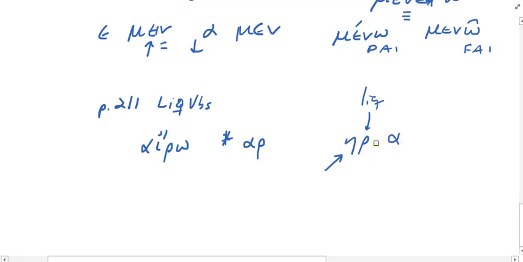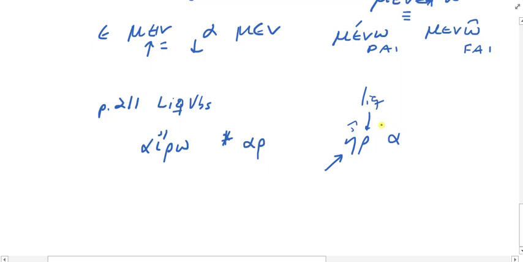Now, with the loss of the sigma, can I compensatorily lengthen this eta to make it longer? Is there such a thing as a super eta in Greek? No. That'd be really cool, wouldn't it be? So we're just going to leave that eta right where it is. And so that is our first aorist form of airo. Okay, so it's era. You see?